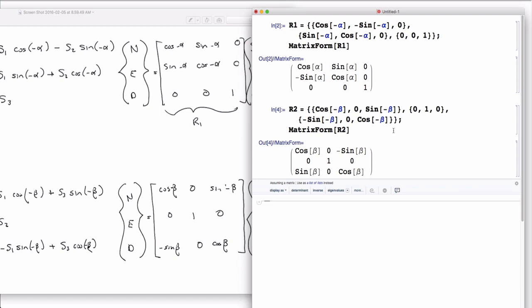By the way, Mathematica does the simplification, and all that happens is it changes this. Whenever you have a negative angle, the cosines are the same, and it changes the sign of the sine. So I had positive sine here, this is sine minus alpha. So when I do sine minus alpha, that becomes negative sine alpha. So it just does the simplification.